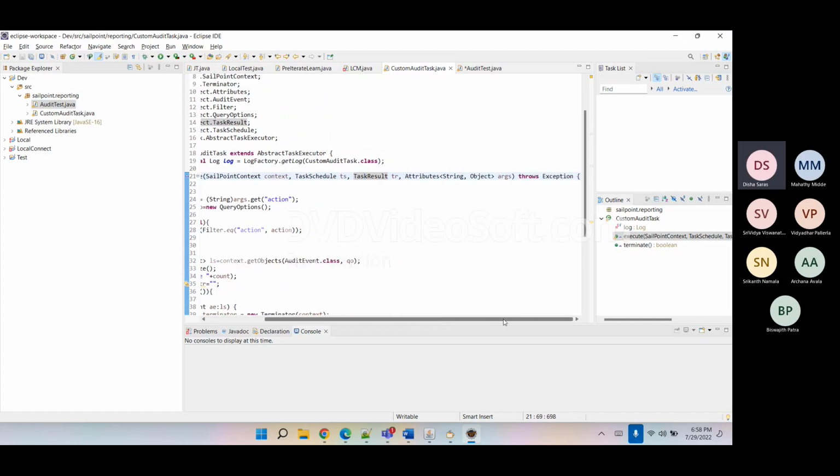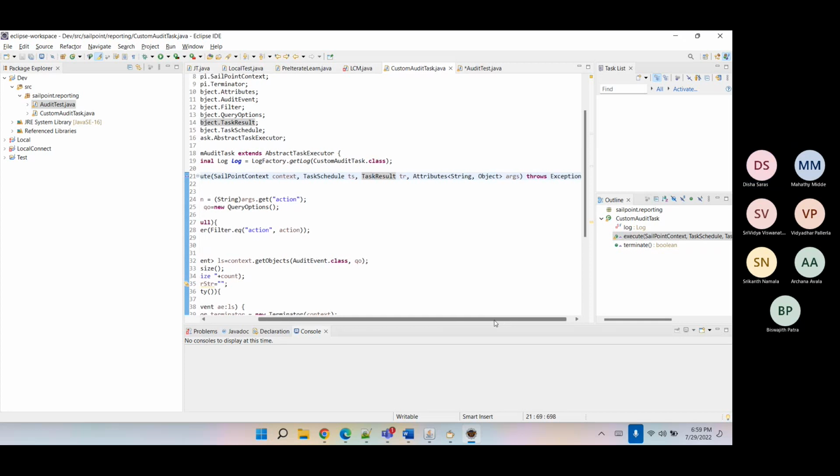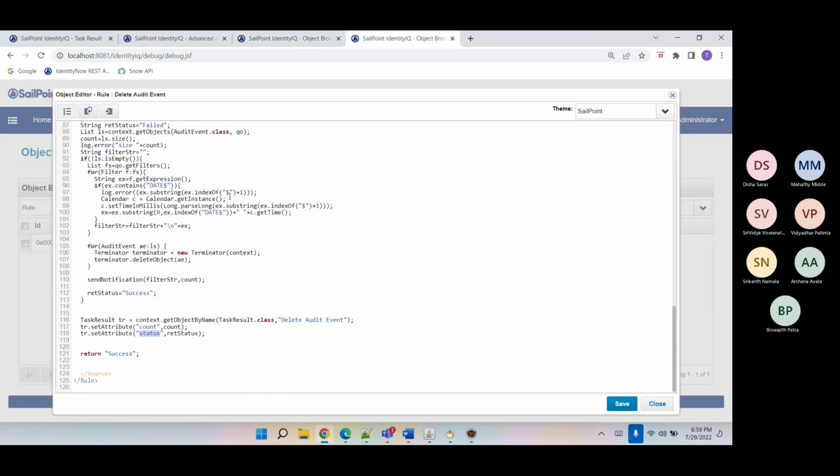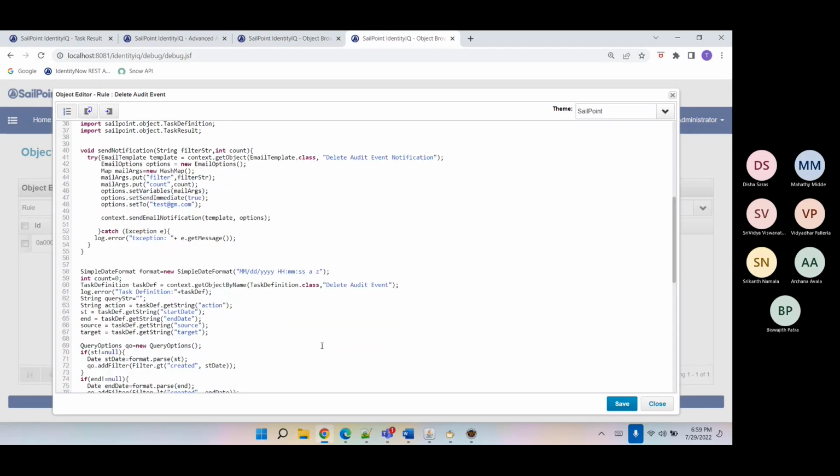Whatever I have, we hardcode the task definition and get the arguments, right? What did I do here? I'm getting the task definition dot get string.